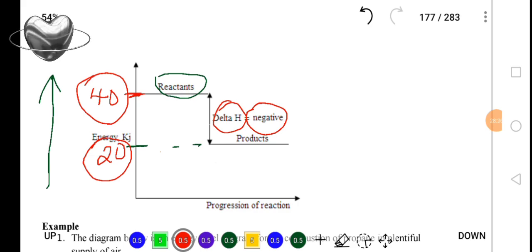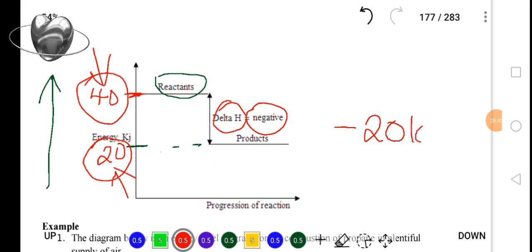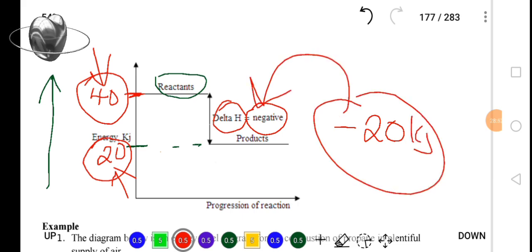Because we are going to subtract the energy of the reactants from the energy of the products, which will be 20 minus 40, for example, and your answer will be negative 20 kilojoules. This indicates the enthalpy change, which will be negative. This negative sign is just indicating that the process is exothermic. It is not defining energy to have a negative. There is no energy with a negative charge. But we include this negative to show that the process or the reaction is exothermic.